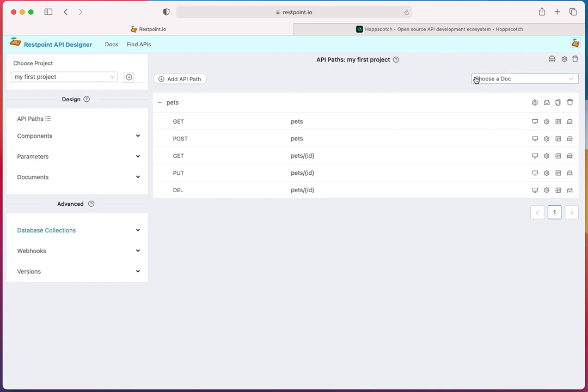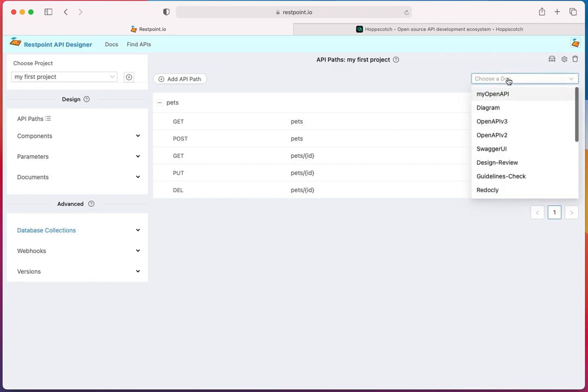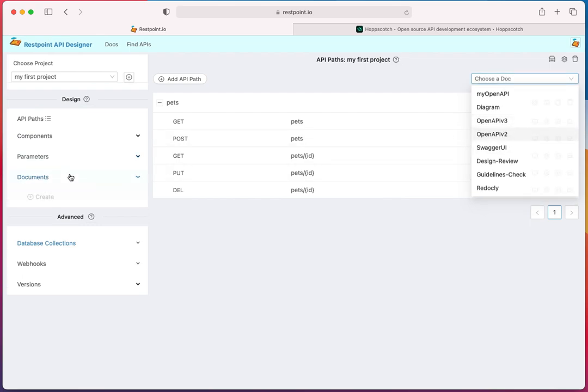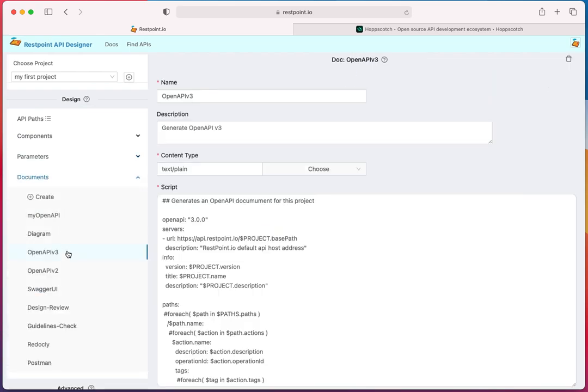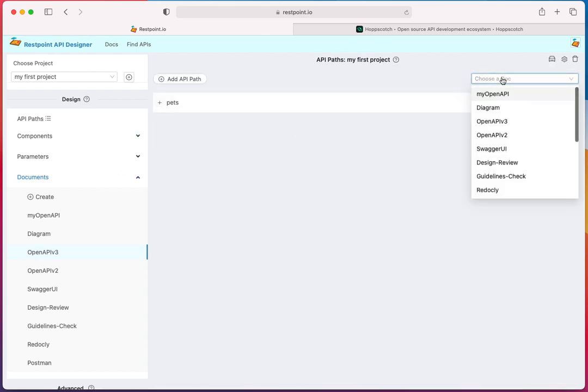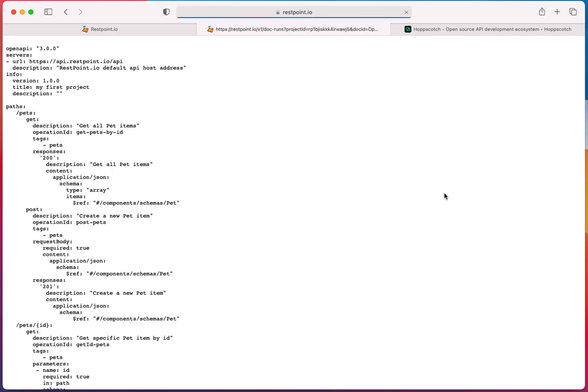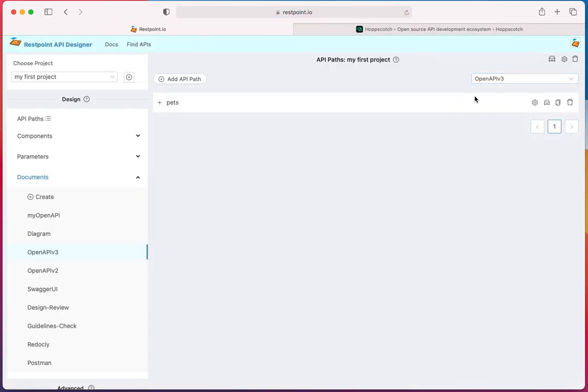Now, before we end, we'll just say right away at any point you can run reports. You can create your own. If you look under documents, create your own. These are all driven off scripts, so you can modify them however you want. So if you come in here, you see there's the script that creates OpenAPI 3. So when you come in here, you click, automatically OpenAPI 3 is made for you for your documentation.